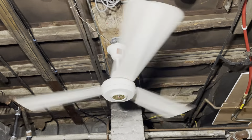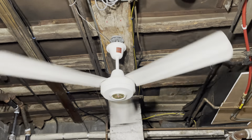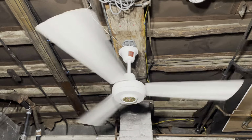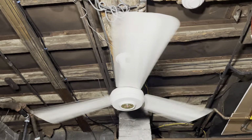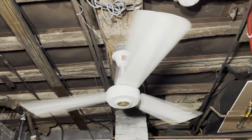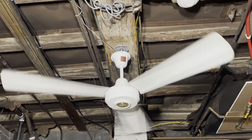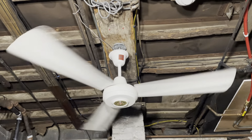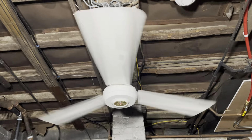Furniture stores I've seen these in. I've seen some in supermarkets, though not as much as back when I was a kid. I've seen them in a lot of corner stores, those colmados, little tiny bodegas and such. Houses. Almost any place you see a fan down there, it's bound to be either this or something else. Well, 75% chance it would be a KDK, and 25% chance it'd be something else.